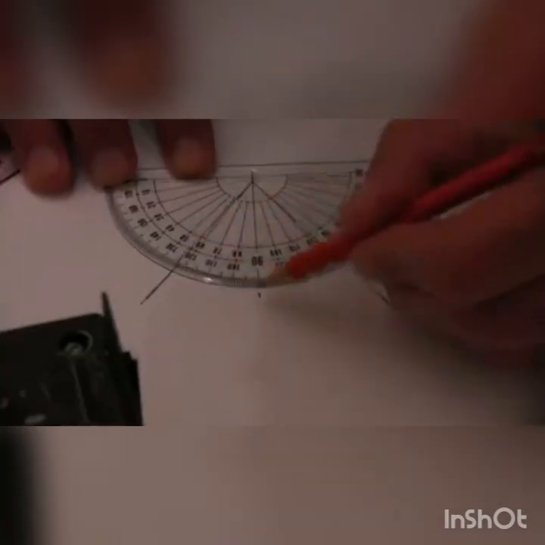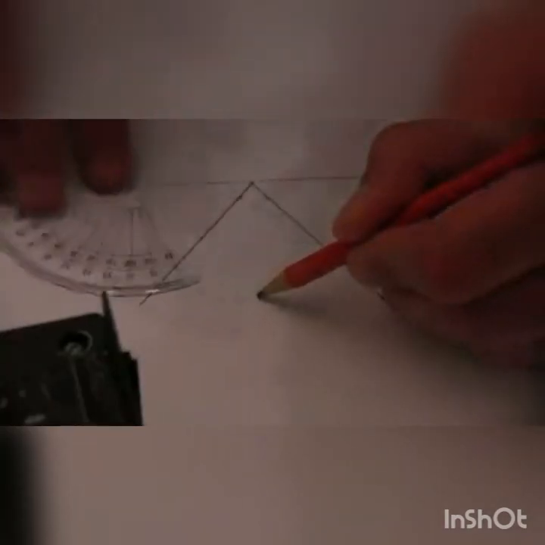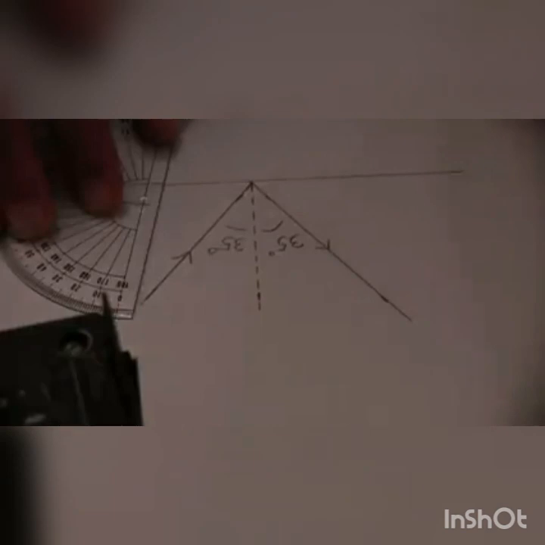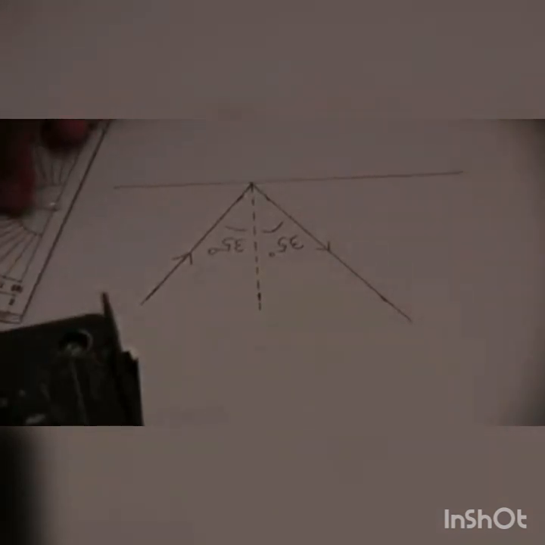Once you've measured the angles, you can draw in the normal line and mark in the angles and the direction that the light was travelling in. Do a total of 4 so-called ray tracings, making sure that you vary the incident angle each time, fill in the table, and answer the questions.